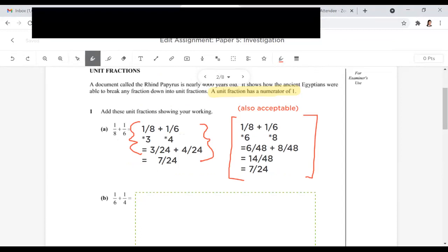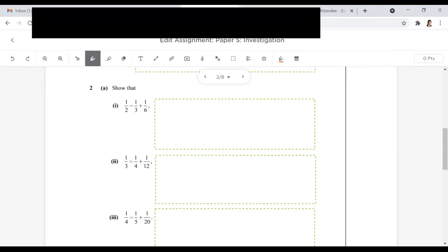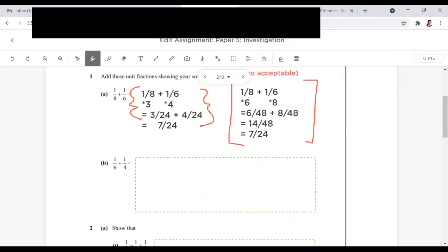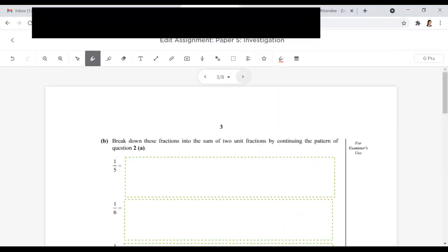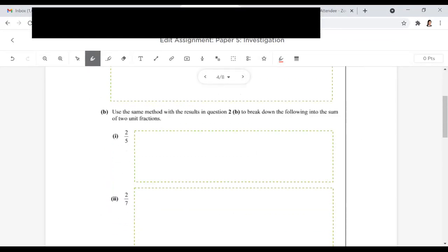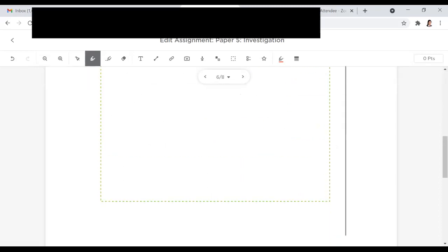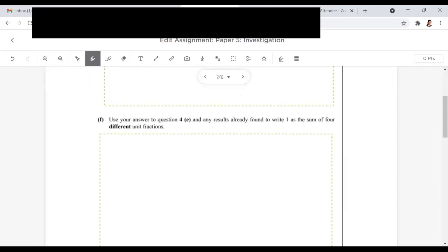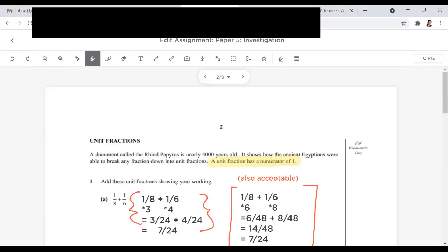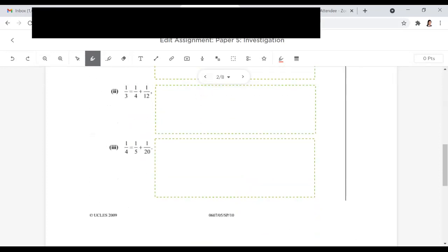So that is the start of paper 5. Fairly simple. Now the questions and the pages slowly increase in difficulty. The idea is once you've established a relationship here, you use that relationship in the next page, and then in the next page, and then the next page. So it gets a little more complex as we go on. In total, there are 7 pages. That's why it's called an investigation. You're digging deeper and deeper into the concept. So what I'll do now is just let you go for it.